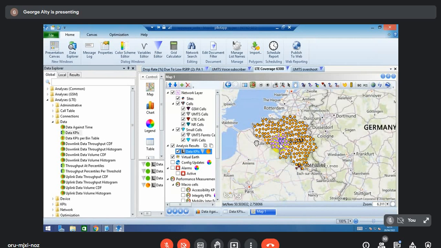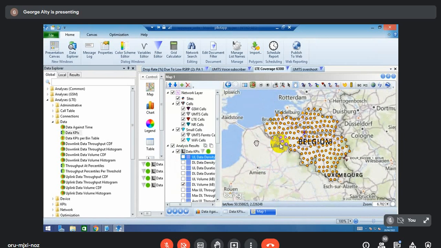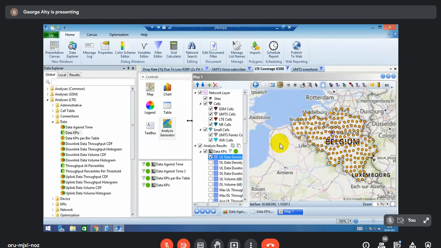Just to reiterate for the three vendors, for Ericsson and Nokia, the data information arrives in the call trace file. And for Huawei, it arrives in a separate file. I think it's UMTS, clearly we haven't downloaded that. So you can see we have got a little bit of data in this, which I guess is meaningful given that it's LTE into data network. I probably should have picked up on that earlier. But you can zoom in there and have a look at the density.